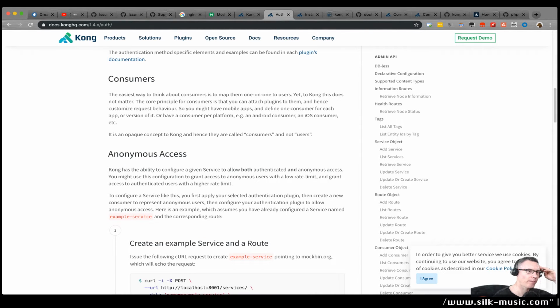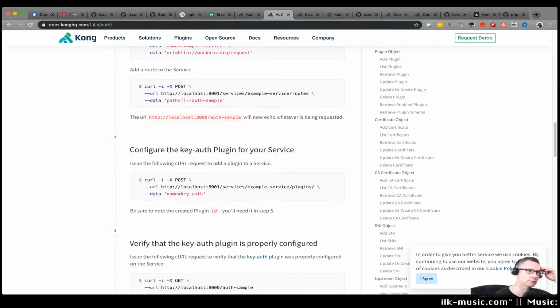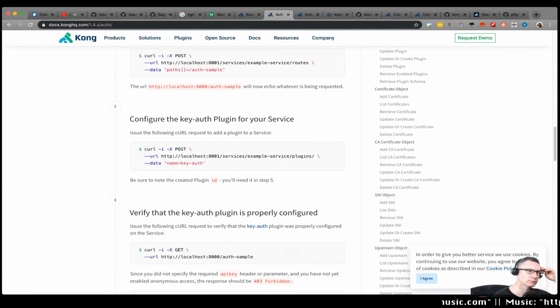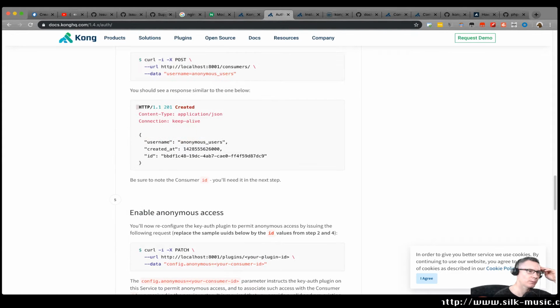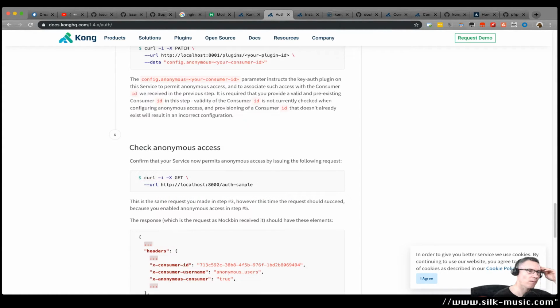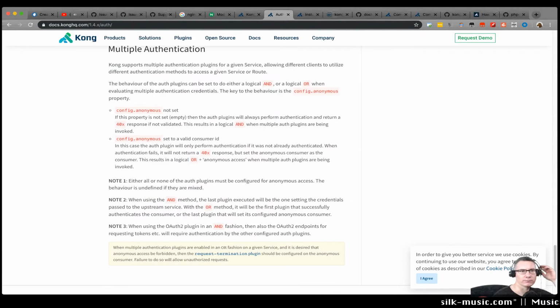Yep. Okay. Enable anonymous, check anonymous, multiple authentication. Okay.